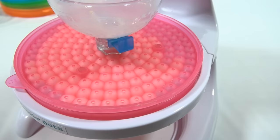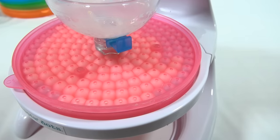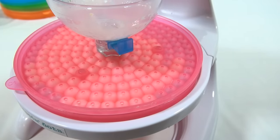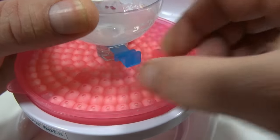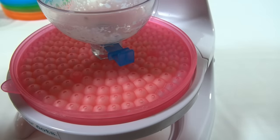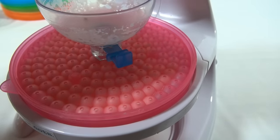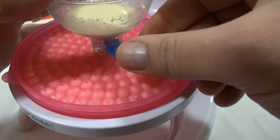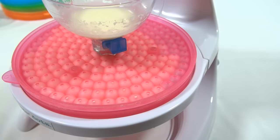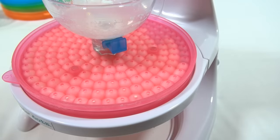Now it looks like we can go a little bit more. So you want to, you know, adjust and move as you go here. So what I'm going to do here is get this camera set, pull this back out. I'm going to go just a little bit. Not a lot. Okay. And push it back in. And then let it fill the rest. There, much better. Just a few in the back. So I think we're good to go.